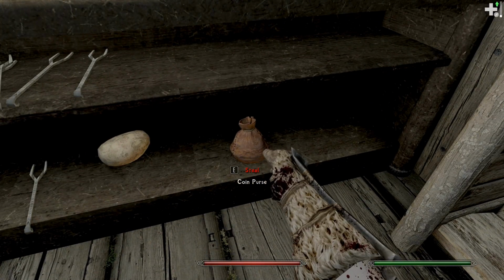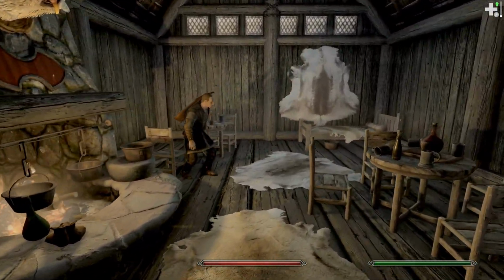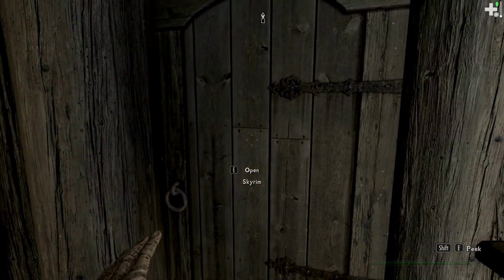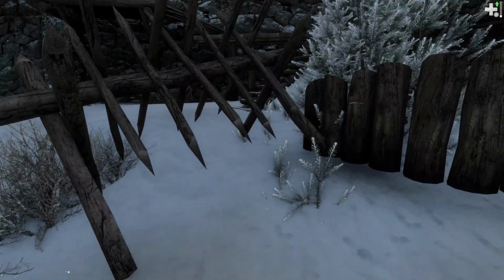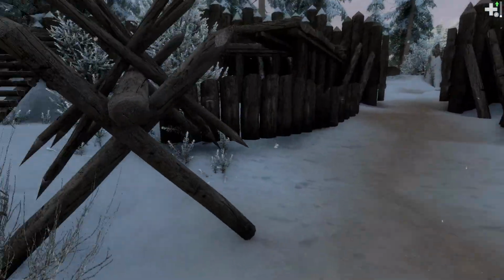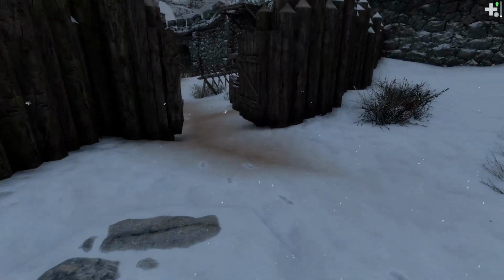Ooh, some skooma. Got some salt as well. Yeah, no idea what you're doing here. I mean, technically, it's a little tavern thingy, but yeah, it's still a bit weird. We have some floaties around here. Now, this very much could have been patched in a future version of Sovngarde. I hasten to remind you that I am using a little bit of an old version.